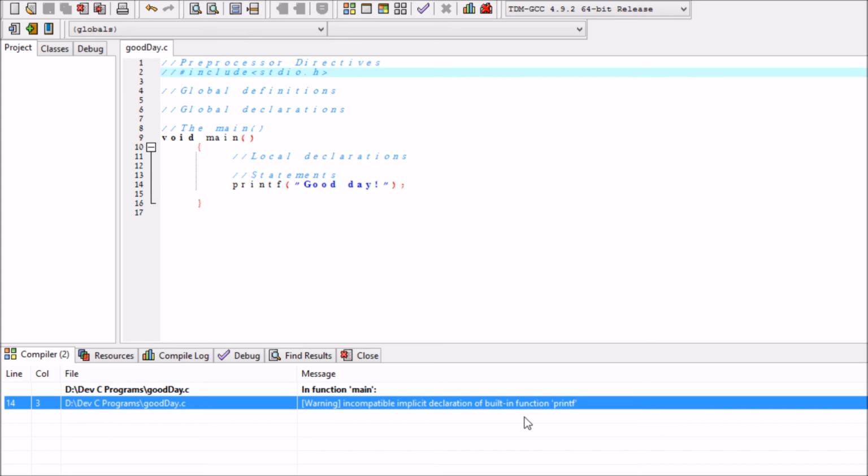So printf is a built-in function, and this function will surely be defined somewhere in the C library. Obviously, it's defined in the header file stdio.h. And I, or the programmer, have not explicitly given that statement. Okay, so this particular printf statement is incompatible. The compiler is actually saying that, and it's a warning.